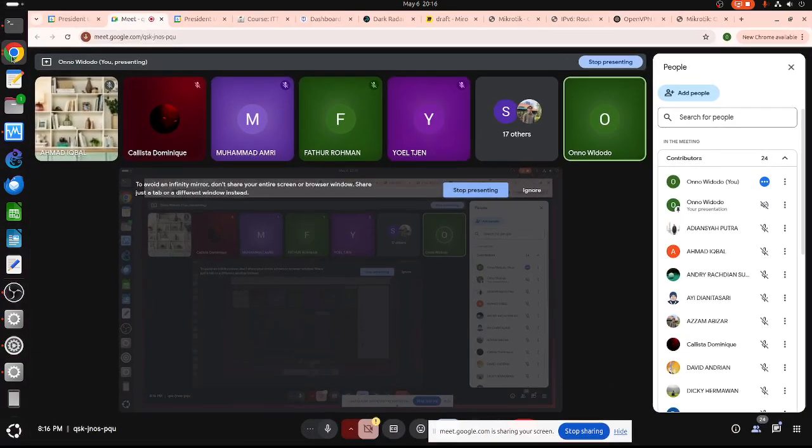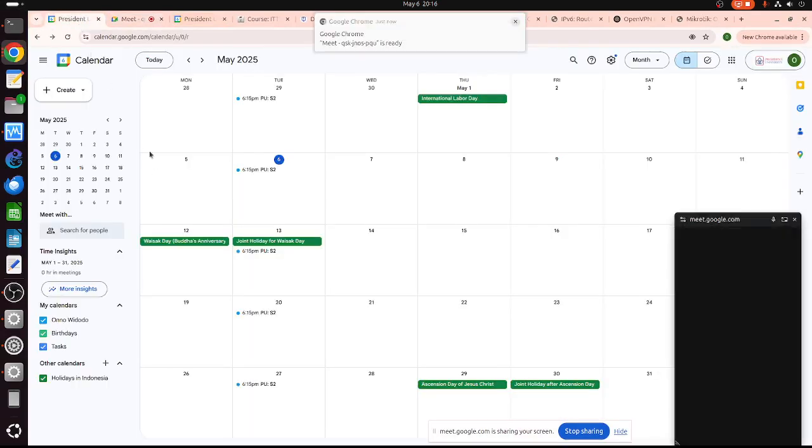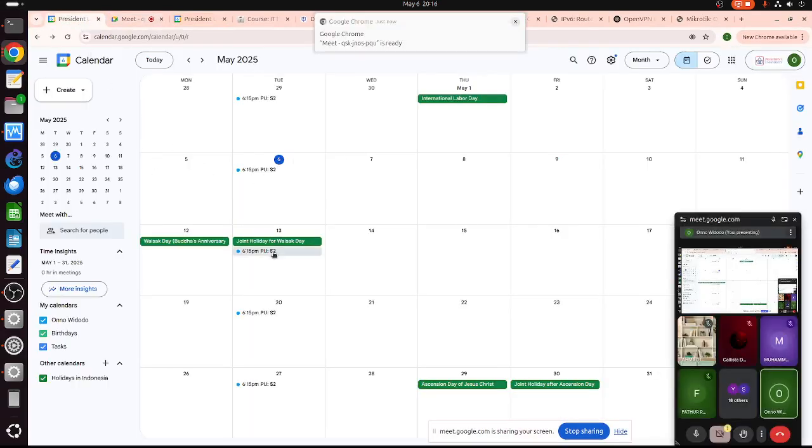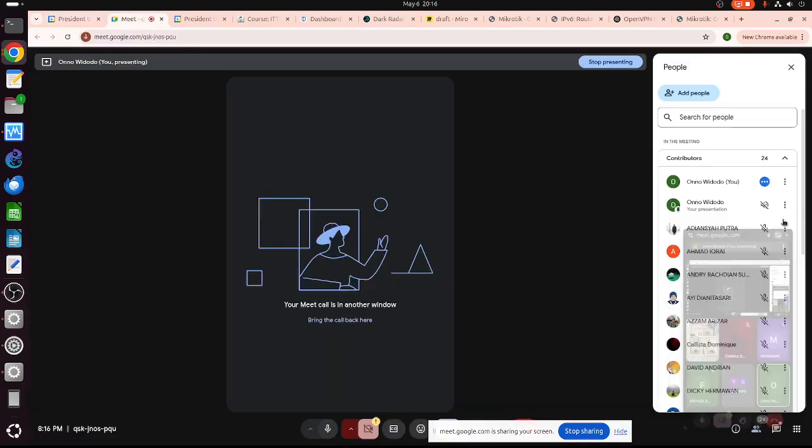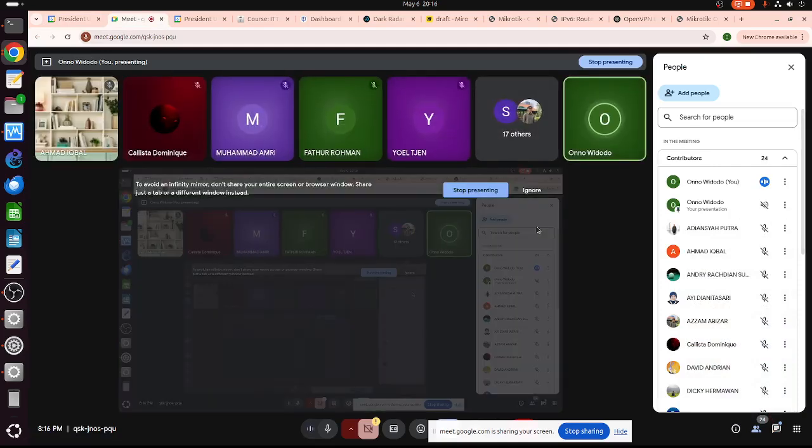How about next week? Is there any holiday next week? I forgot. Next week is a holiday. So is there any class next week? Because in the agenda, next week is a holiday. Let me know if the class is on holiday also. But okay, because I don't know the policy of the university if it is a holiday, so we don't have any class. But I will maybe send you something by email. It's not a task, but reading or something.